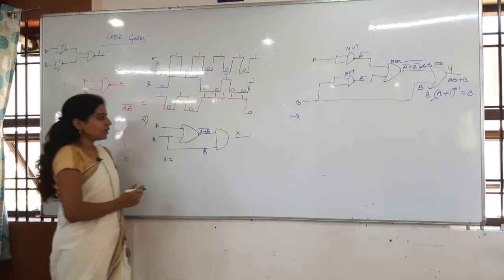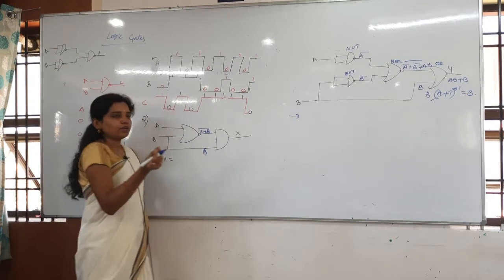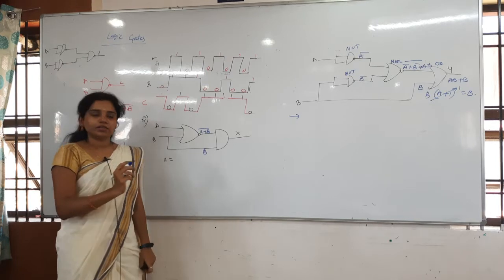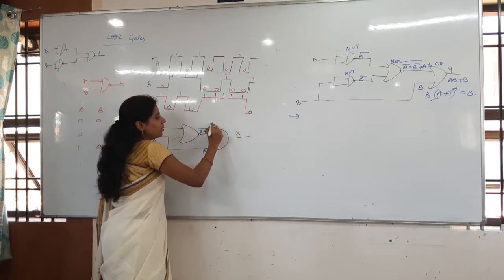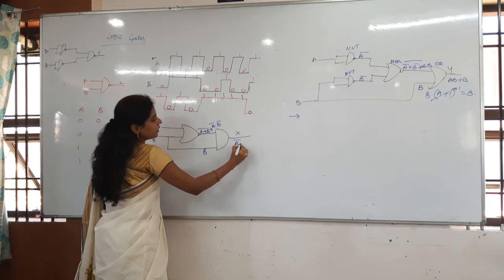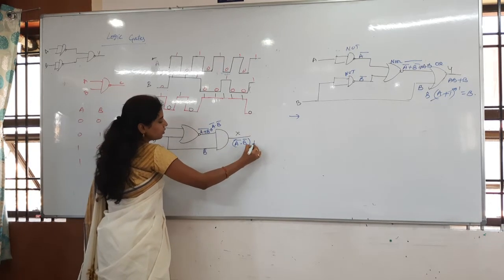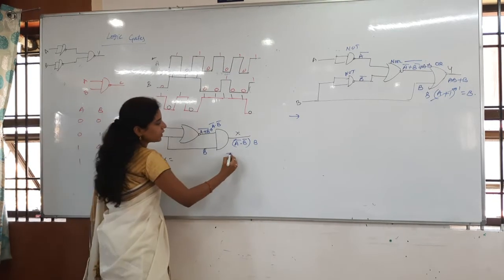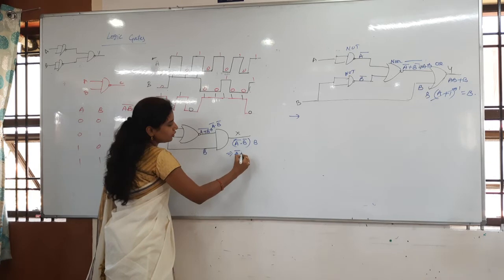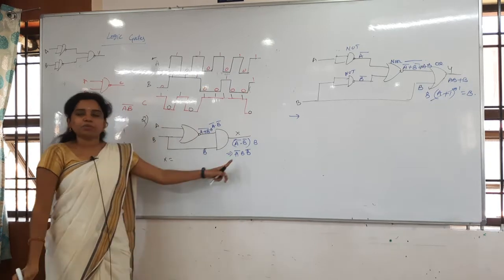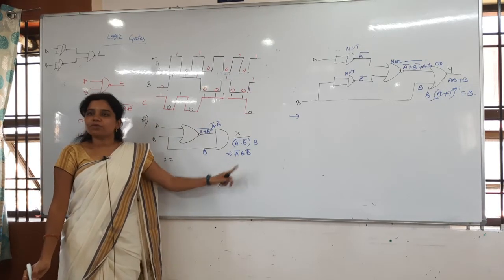AND gate. So AND gate means I will do some more things here. A plus B whole bar means, from De Morgan, what can I take? A bar dot B bar. Whenever you take the AND gate here, what will you get here? A bar dot B bar into how much is there? B is there. So whenever you send A bar into B, and then what can I write here? Yes, B into B bar. B into B bar is how much here?